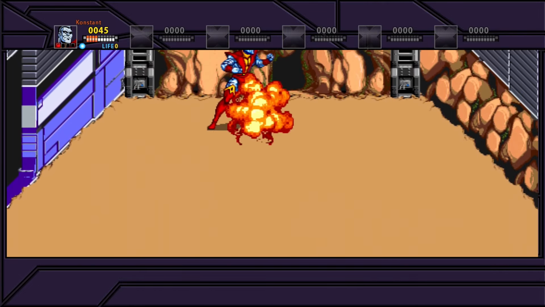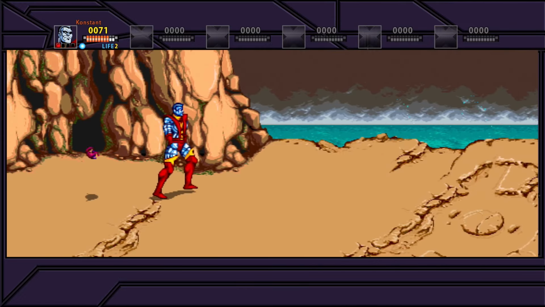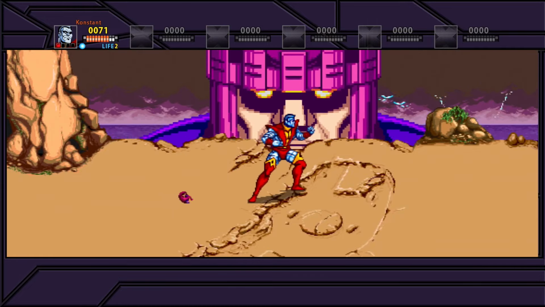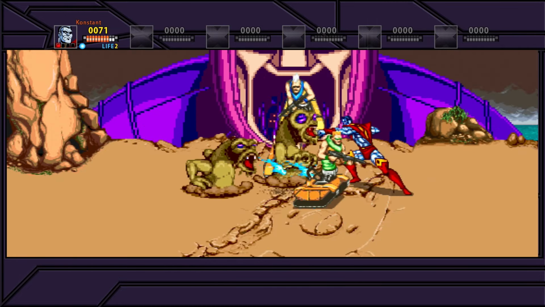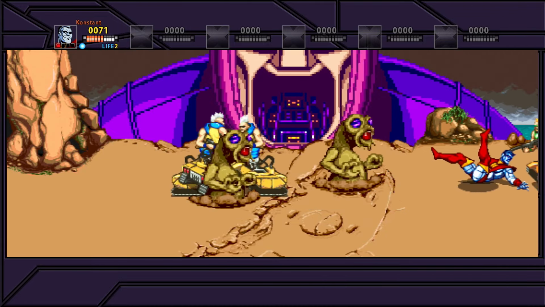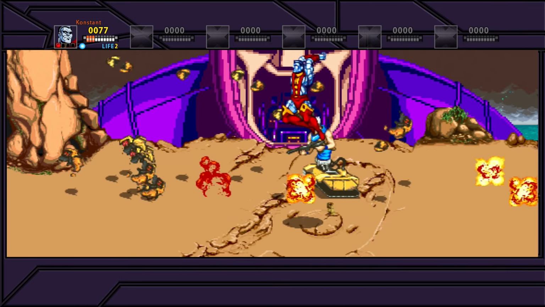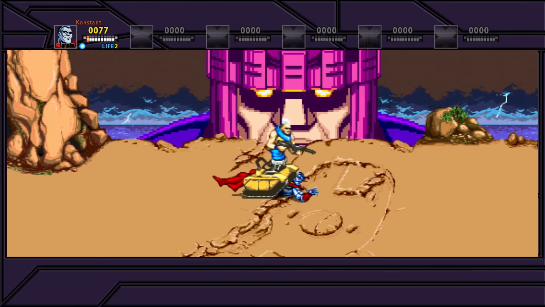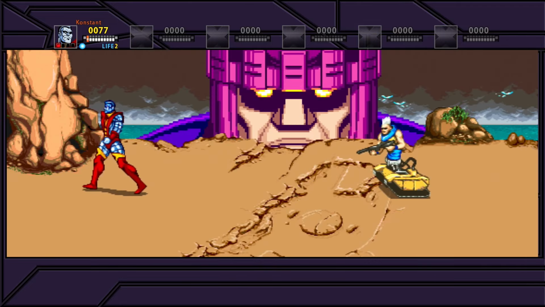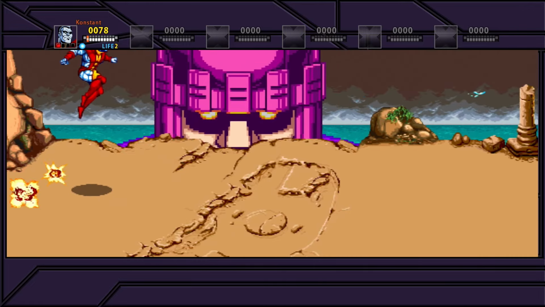There we go. The lizard dudes were probably the hardest thing we had to fight, and the fact that I... Oh, shit, there's a giant Sentinel, okay. Wait, what? These guys. Yeah, let's just put a stop to that. Why were they riding inside of the Sentinel? There we go.